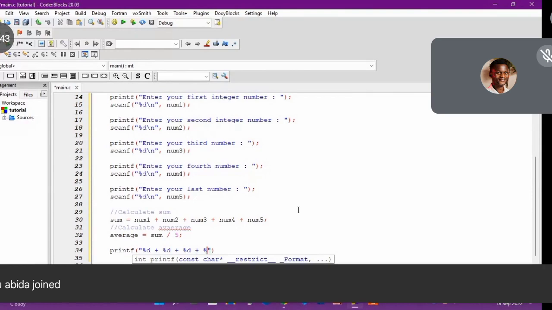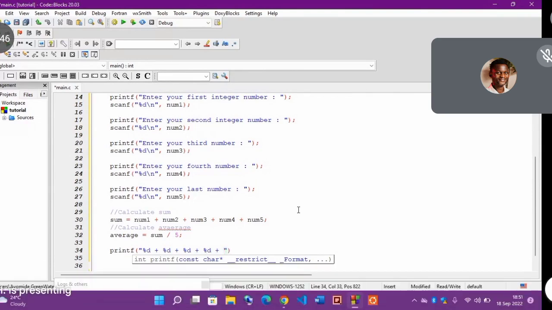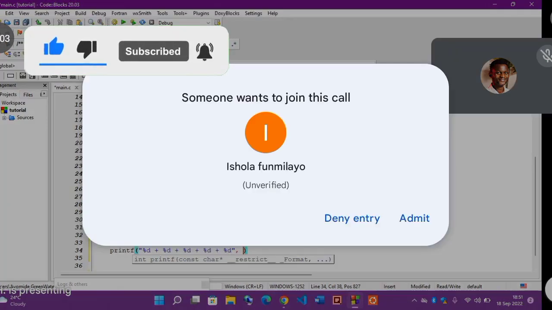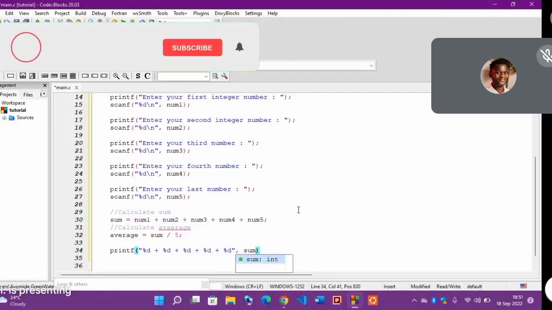If I don't want to do this, it's not necessary. I just want you to see the number you just typed in again. Another format specifier is, if I do this, the next thing I will do is input my words, my sum. Are we getting it? And say this, sum.